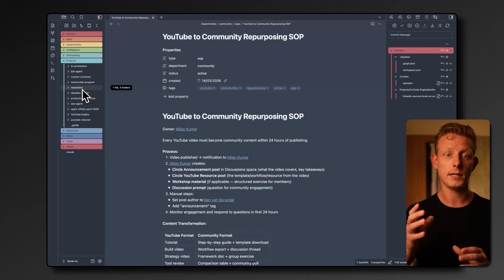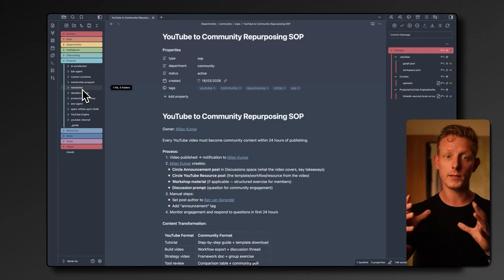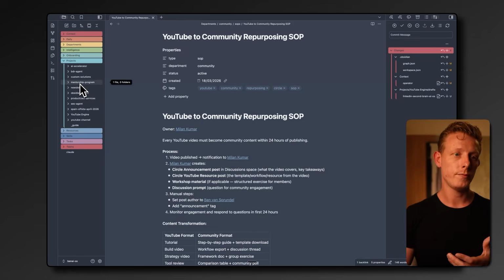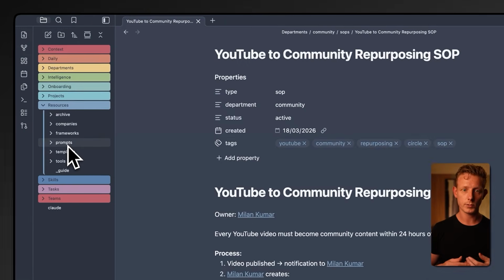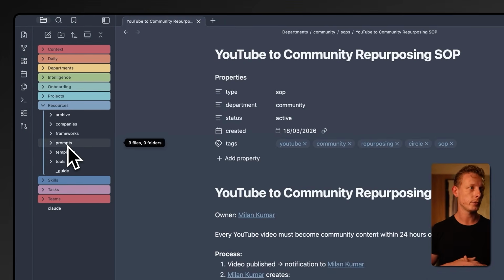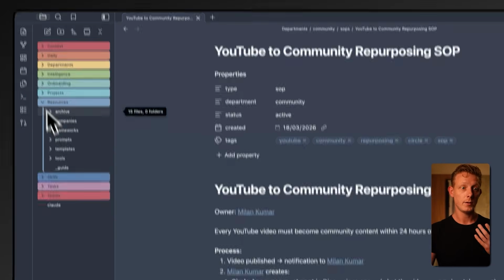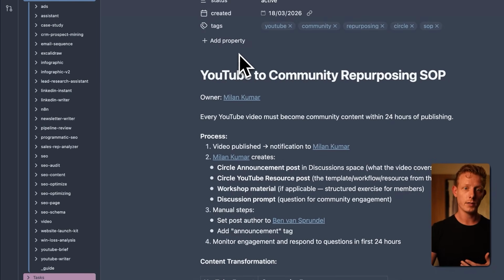If you run an agency, this can be a project for each client you're managing, but this will be highly context dependent. Then fifth, we have resources, and resources is basically anything reusable. So you can imagine it like a library of prompts, templates, frameworks, maybe content output examples, good examples, things like this. Then we have the skill folder, an important one, where the reference material of your skills live.